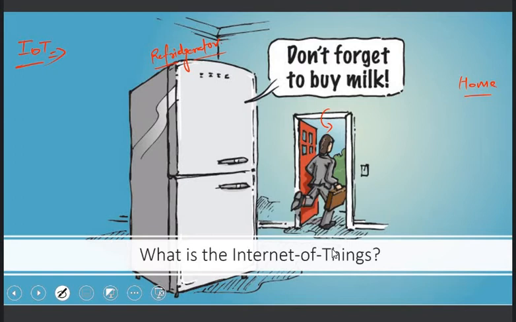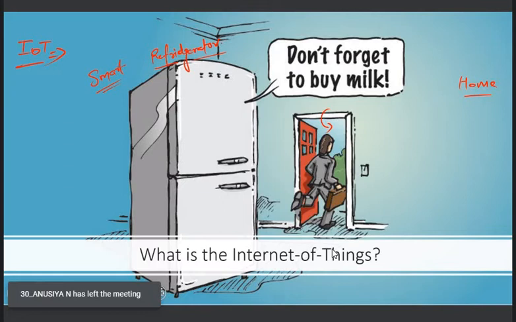Okay, so this is an example of a smart fridge. The smart refrigerator is monitoring the quantity of milk. At the same time, it is checking whether a person is leaving. Both things happen, and then it notifies you: please don't forget to buy milk when you come home again.